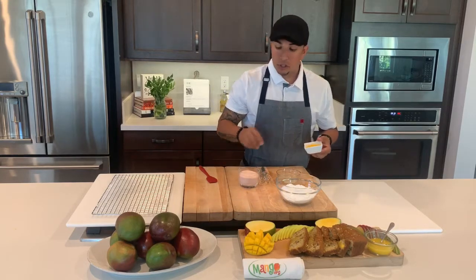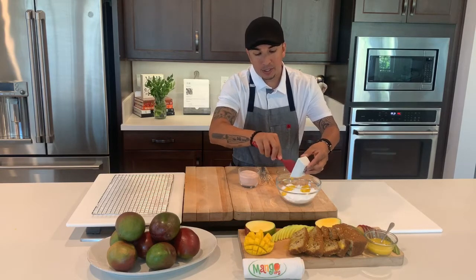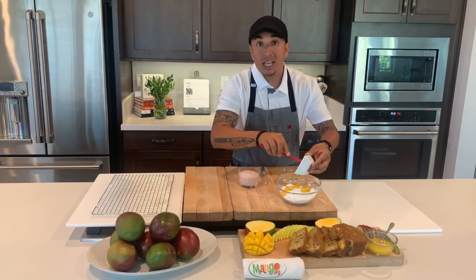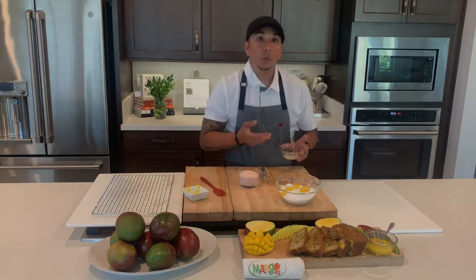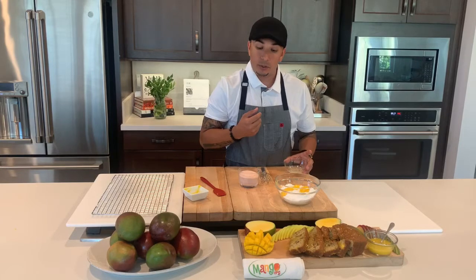So having your powdered sugar inside of a bowl already, we're gonna add our puree. Again, kind of spread this out so that we get a nice, good distribution. Once we start mixing this together, it won't end up clumping up on you. Let's get that all out of there. Next, we're gonna add some lime juice. With the lime juice, we have a little bit extra just in case we need to loosen it up a little bit if it's a little bit too thick.